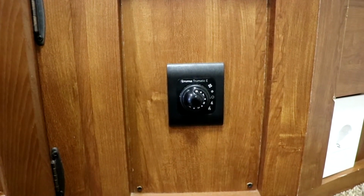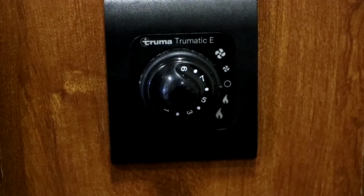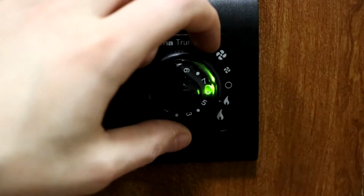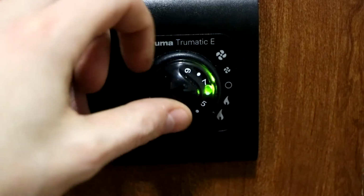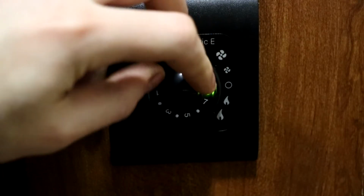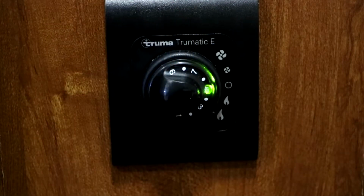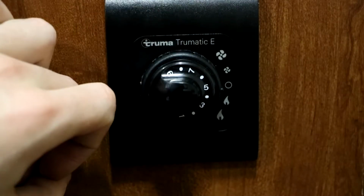Next is the heating system. Turn the outer dial towards the flame. This represents your heating system. The inner circle has 1 to 9, 1 being the coolest and 9 being the hottest temperature of your heating system. We recommend 5 for sleeping overnight. When you're finished with the heating system, turn the selector switch to the circle. This will turn off your heating system.